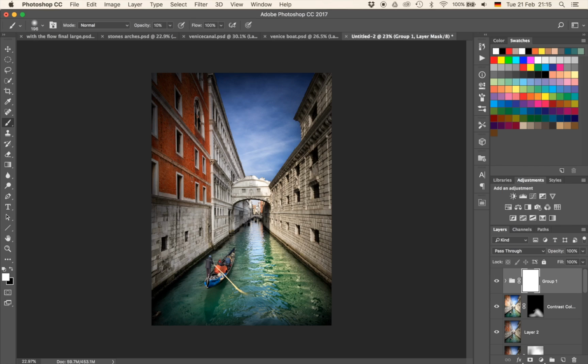Awesome. So let's select the brush and make that brush relatively nice and large. Make the brush black and an opacity of 20%. And I can now start to remove the effect from certain areas where I don't feel like having it. So for example, down here, that's not bad. Also, just a little bit from the sides here. It's just a little bit too dark. We don't want that actually. Something like that works a bit better.